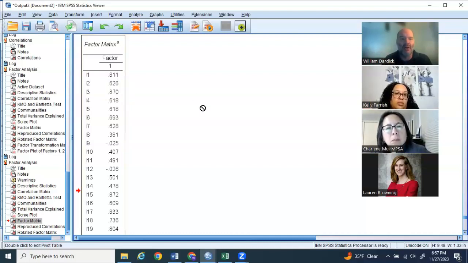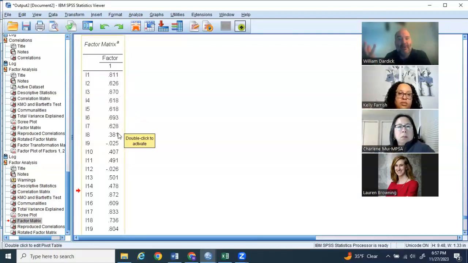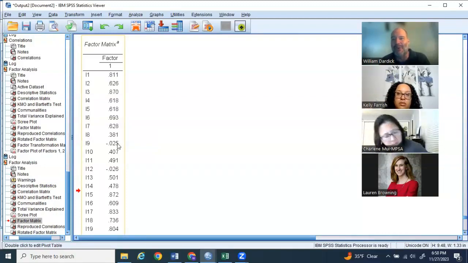So we say item 1 correlates 0.8 with my underlying factor. That's really strong. 0.69, very strong. 0.38, not bad. Item 9 has a small negative correlation. I don't like that. If I want one underlying total score or one underlying factor, imagine this is depression, or if you would prefer a mathematical ability, learning, spatial awareness, whatever the factor is, why would you want a negative loading or a 0 loading on this first factor? It doesn't make any sense.